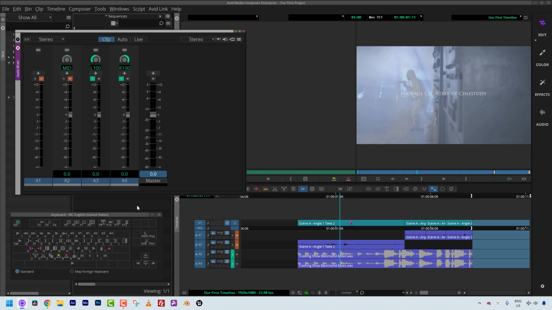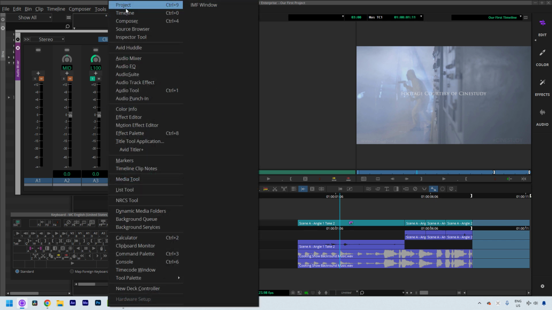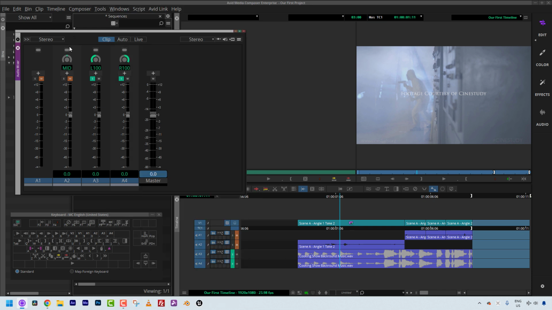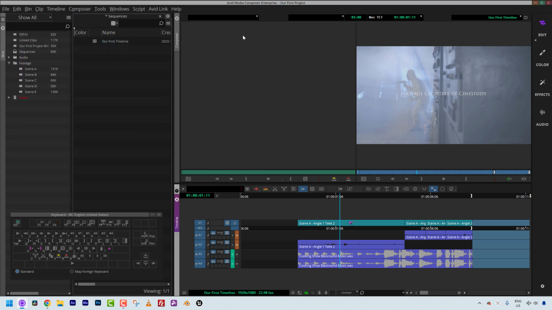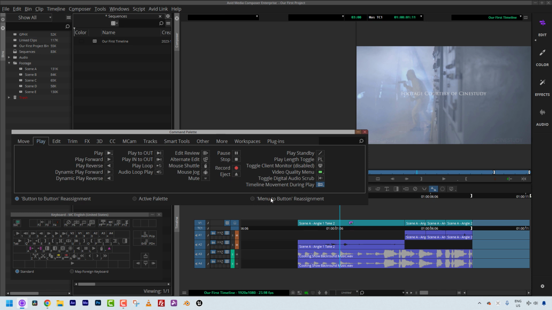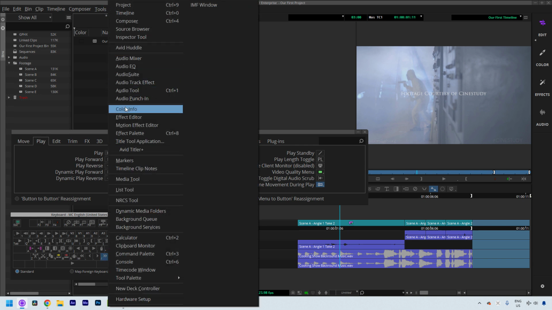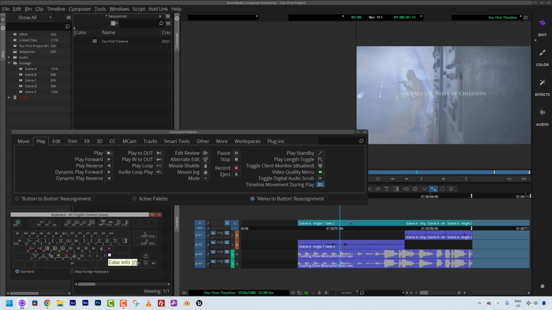Now you'll notice again, this is a tool that is navigated to up in Tools, and you can actually find it right here, Audio Mixer. Now you'll remember I talked previously, if you want to map menu items to buttons on your keyboard, what you're simply going to do is call up that command palette and make sure that you have menu to button reassignment selected. So this way, if you choose one of your other buttons here, I'll just choose this one here, because I don't really do anything with it. I'll just come to Tools. Let's just choose Color Info, and you'll notice immediately that keyboard shortcut has now been updated to Color Info.